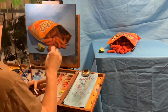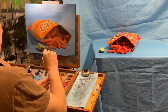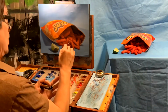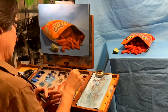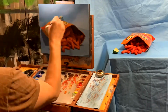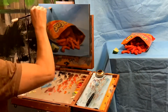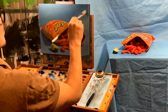You notice when I started these Cheetos in, I blocked in the big mass areas of color. Then I'm working my way up through and kind of rounding them out from dark to light and getting up into the highlights, working back through, watching where edges touch, looking at how when edges touch, is there a clear difference between things, to sort of troubleshoot my way through the painting, working my way back through the surround because I saw where I thought it could be a little more clearly articulated.